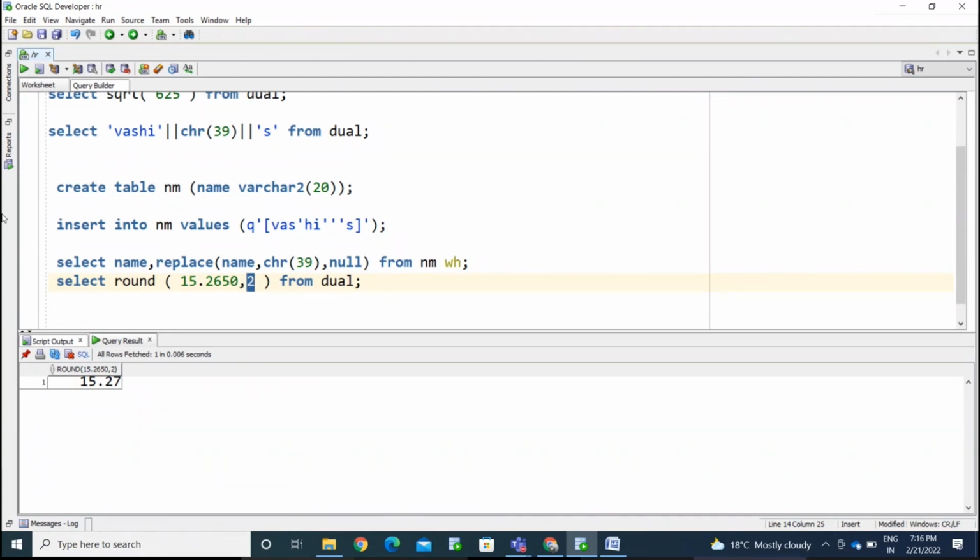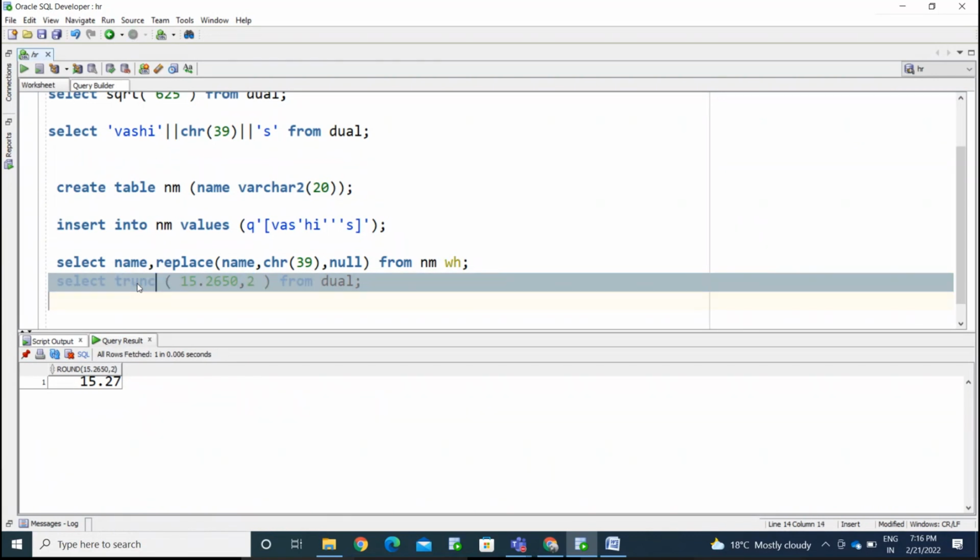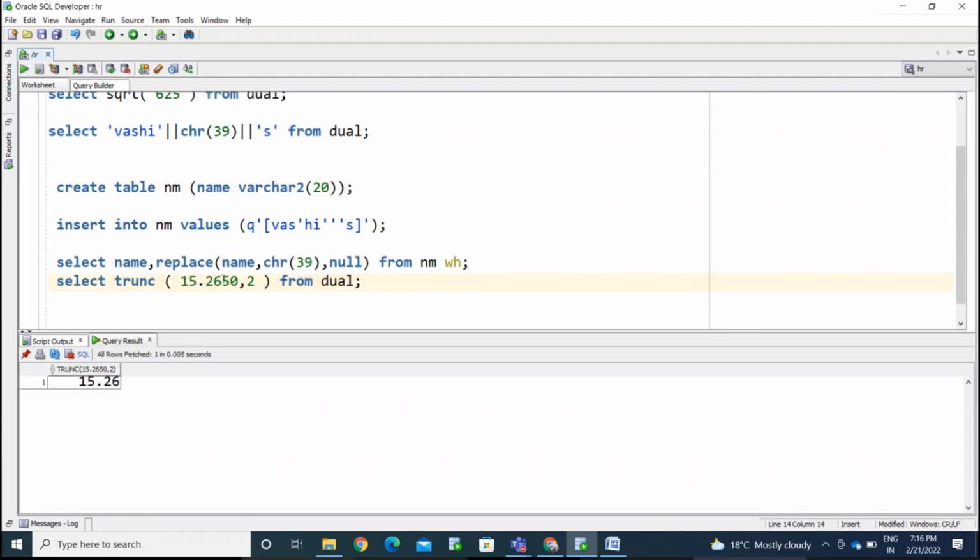Okay, so the round function, the trunc function works the same way as well. It puts the decimals, how many decimals I need to put. It won't add any extra characters. Even if you have 99, it won't add anything, because the trunc function will remove everything other than what you expect. You mentioned 15.2, so two decimals you are expecting. Other than that, if you have any other decimal values, it will remove them.